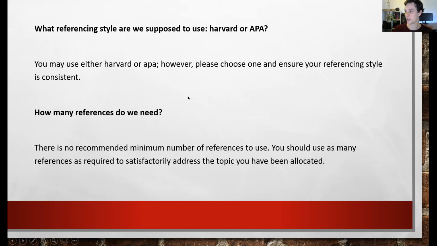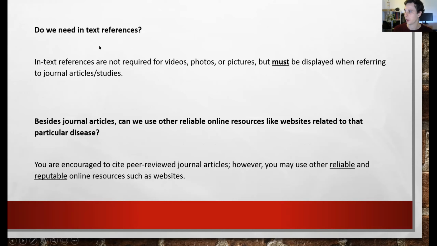How many references do we need? No minimum number, but I would say more than 10 would be really great. As many as you feel comfortable with, that you feel is going to demonstrate that you've done a proper amount of research. We don't require in-text or in-slide references, but they must be displayed when referring to journal articles or studies.